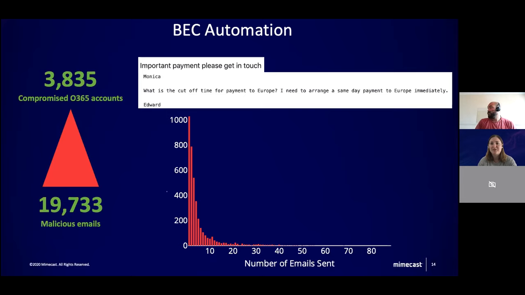Now, these scams, they're nothing new. The aim is to obtain some fraudulent payment, usually a wire transfer. And many of the groups we see, or most of them, in fact, operate pretty manually. They have teams of people. They're usually working from Africa. But over the last 3 months, we've observed a new operation. It's a really interesting one because the group behind it are pretty technically capable. They're actually using automation to send out high volumes of customized targeted spear phishing campaigns rather than doing it all manually.